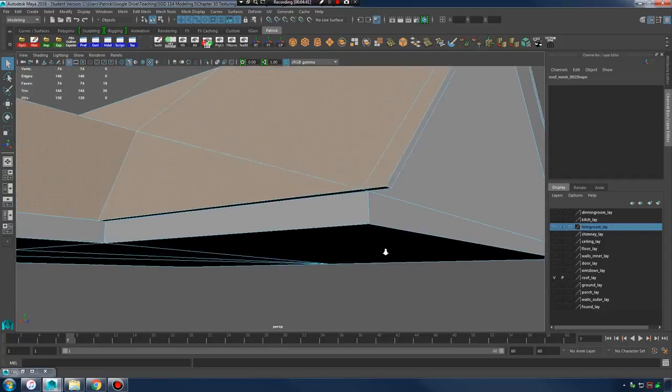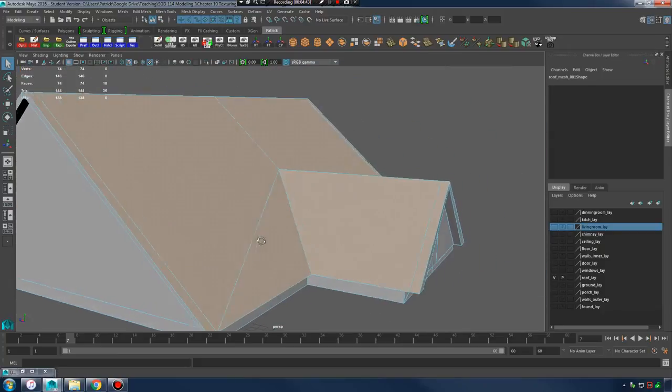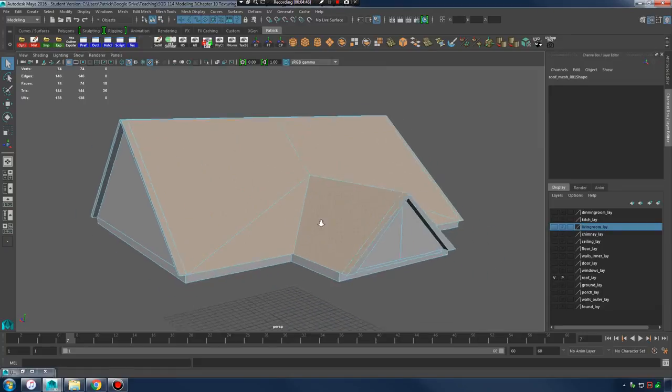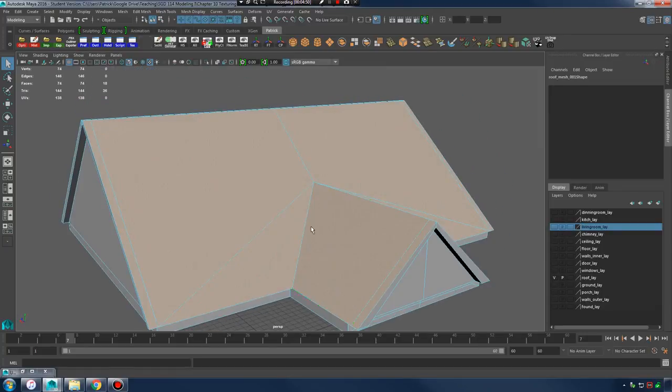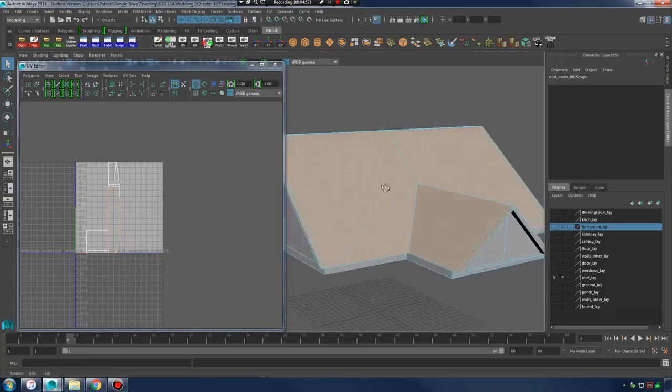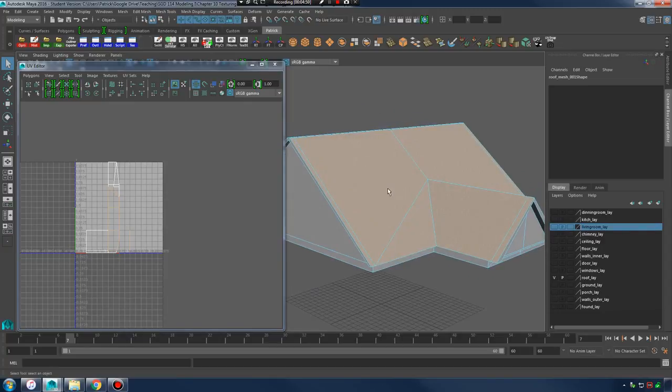All right, so we're not going to separate the meshes in this tutorial. We're going to keep them all together. But in order to maybe make it easier to select the different parts of my house, we can do that in my UV editor here. What I can already go ahead and do is maybe set up an automatic map of everything I have, all the faces I have selected.